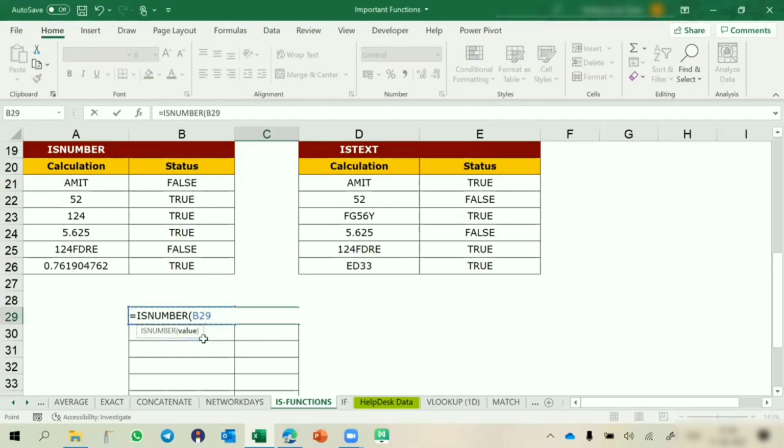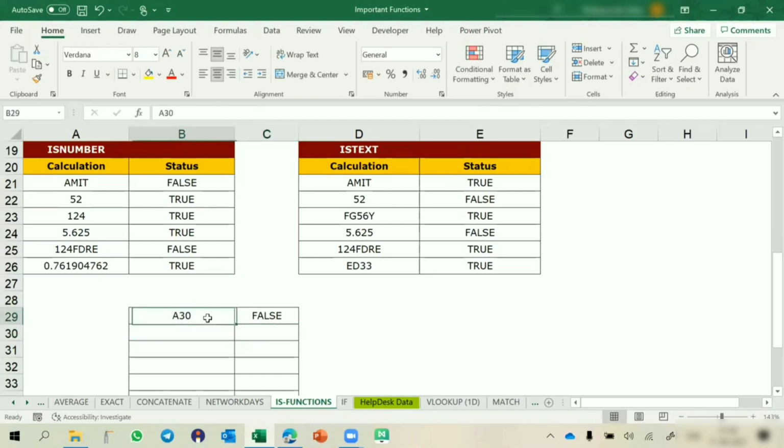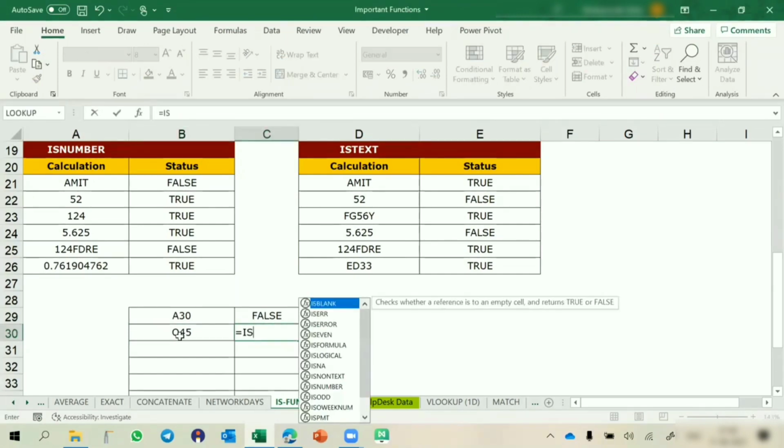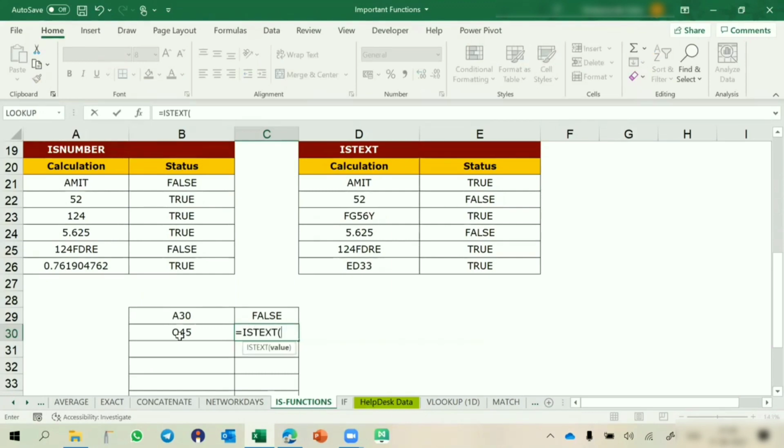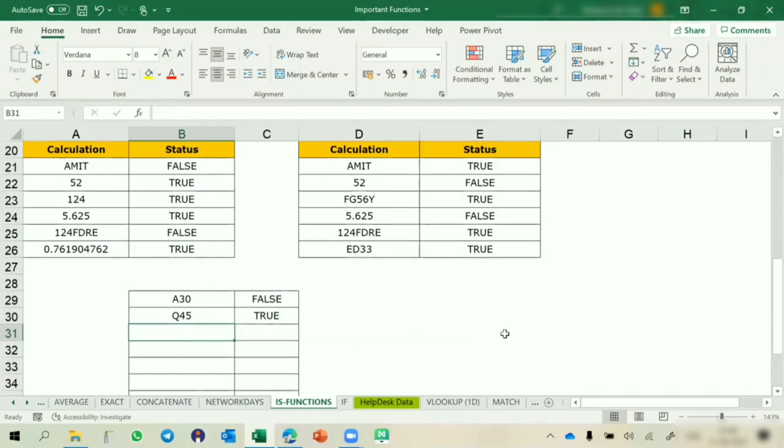I'm going to check this value, so this will return false because any alphanumeric is a text. So if I'm going to write Q45, is text may it will return true or false? Is text. Yes, true.